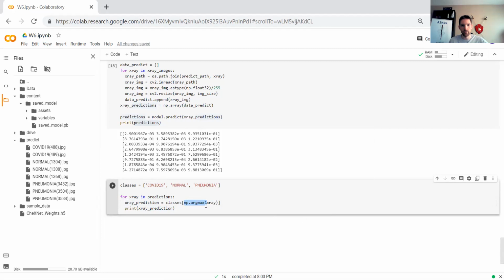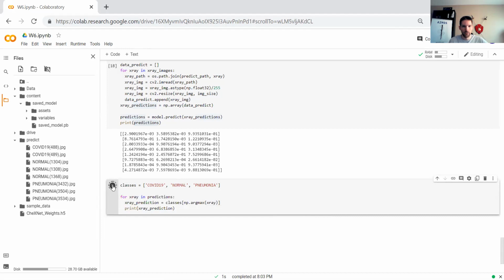It's not going to set it to 1, it's going to return the index of whichever one is biggest. So if this is biggest, it's going to return 0. If this is the biggest, it's going to return 1. If this is the biggest, it's going to return 2. And then it'll print out those predictions.